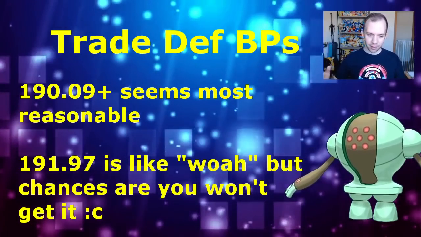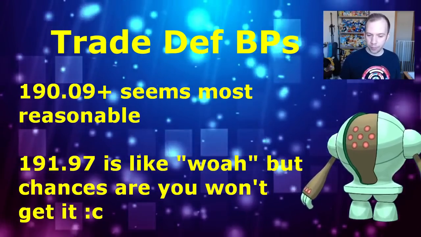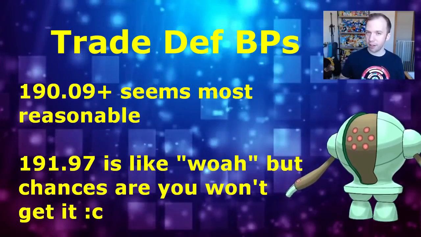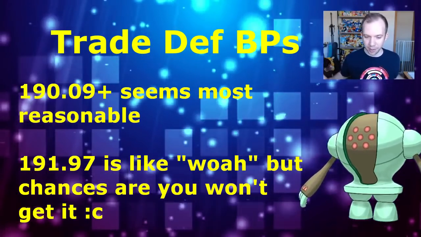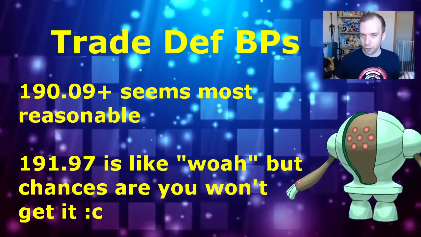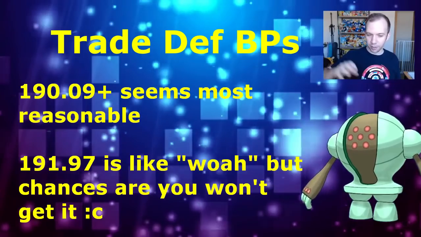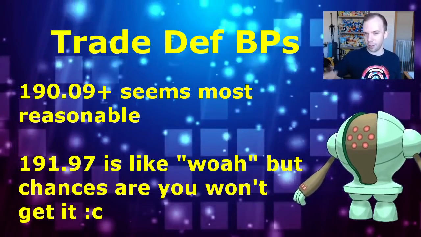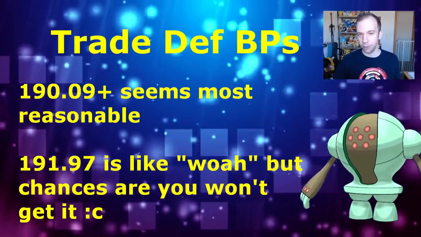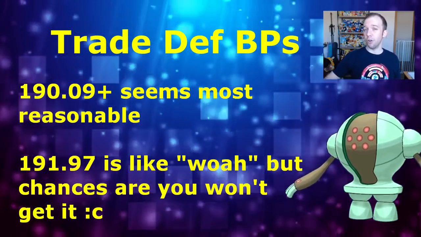So overall, I think the most reasonable defense breakpoint to try to go for is like the 190.09. You know, it gives you Sableye, or at least most high-quality Sableye. It could get you Galar Stunfisk, or a good amount of high-quality Galar Stunfisk. Could maybe get you the Obstagoon, the Lickitung, and the Shadow Dusclops, should it show up. But it won't get you Vigoroth, but who cares, right? Because the opportunity for you to get the Vigoroth defense breakpoint versus your opportunity to get this defense breakpoint, like, the gap is huge. Shooting for 129 HP is also a really good goal to have with trading as well. And then, of course, the 191.97, that's also a great goal to have.